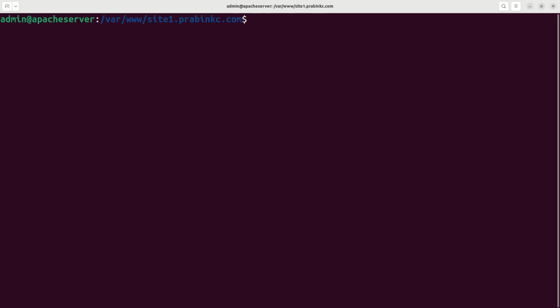Now, first of all, we need to configure the root user. At this stage, since we don't want our MySQL server to be accessible from anywhere, we can just go with the auth_socket authentication method.